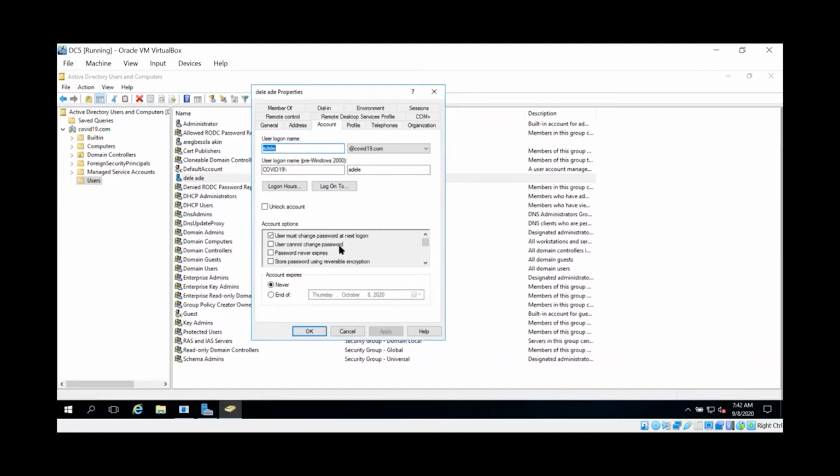Yeah, this page that shows account expire. If you enable end of, what will happen? Is it the password that will be affected? No, it's not password now, because it's already showing you account expires. Okay, so it's the entire account. Disabled. It will be enabled for the second time. It will be disabled, of course.